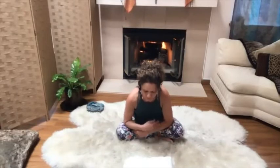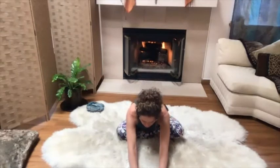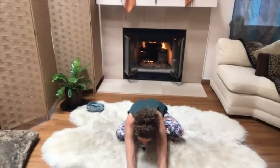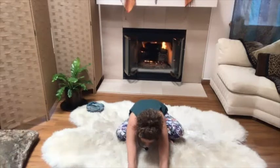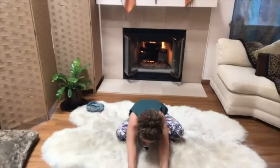Good. And from here, if you want more, go ahead and place your hands out in front to support the weight of the torso, and then slide gently into the version of this forward fold that you want. We had a couple requests for low back and hips, and we're getting both here and now. So give your attention to these areas of the body, not in a way to force them into something they're not ready for, but to honor the way that they support us in moving and giving them space to breathe and to communicate.